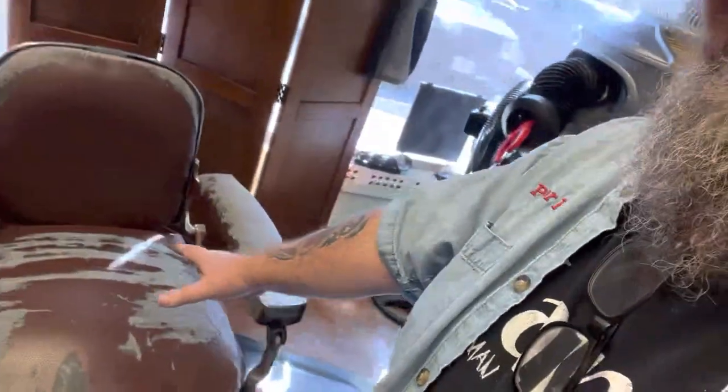I'm here at my barber shop and I got some things I gotta take care of. Right here is one of my barber's chairs, and look at it, it's just a wreck. So today we're gonna reupholster this chair, and if I got some of the gold spray, we'll spray some of that on it too.